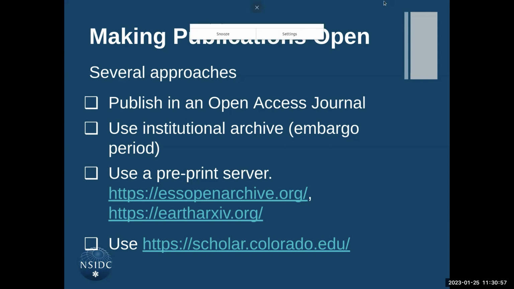But we can publish in open access journals. We can request that JGR or the AMS journals publish our articles as open access. That costs money, but we can write the costs of publishing in open access journals into our grants. That's something that NASA again are fully aware of. They will support the extra costs that we incur to do open science, as well as the extra time.